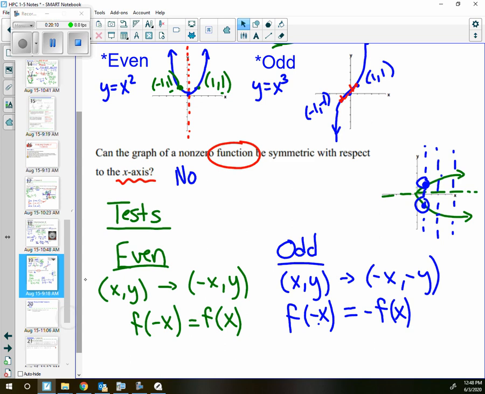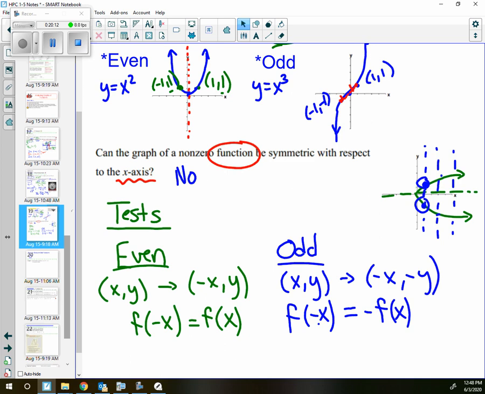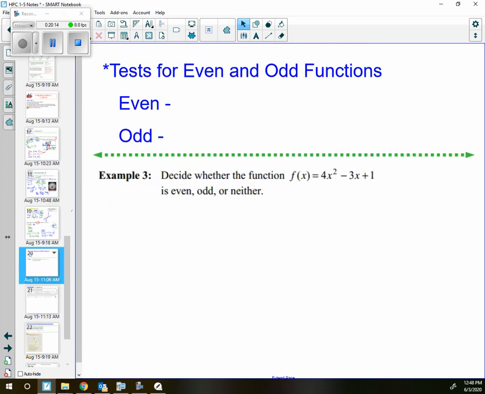A lot of times people can tell from looking at the picture, but sometimes we do actually need to talk about what those were. Oh, and I could have put them right there because that's where they were. So hopefully you saw that the test for even and odd, they're right there for you, so you'd be able to tell. So let me go ahead and I'll write them on there again.